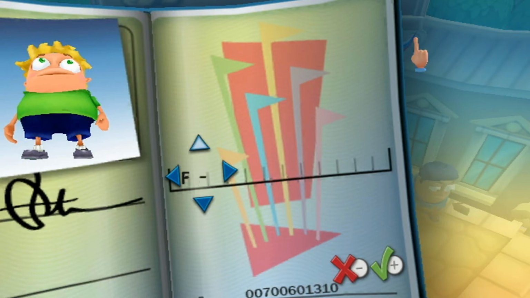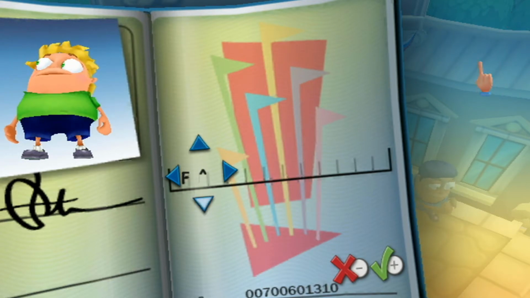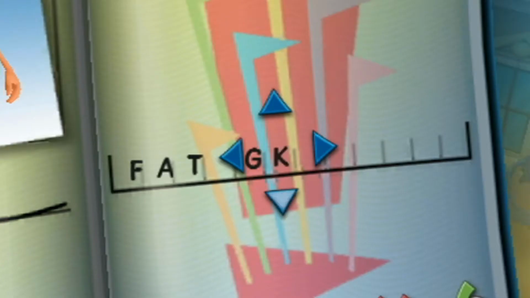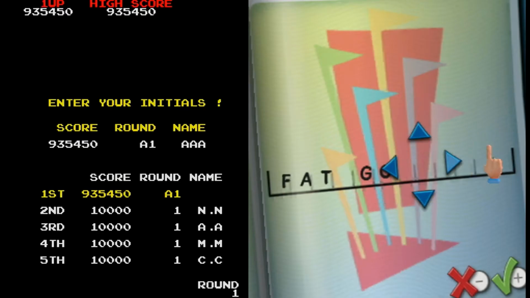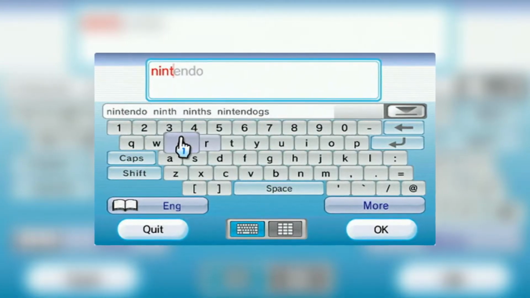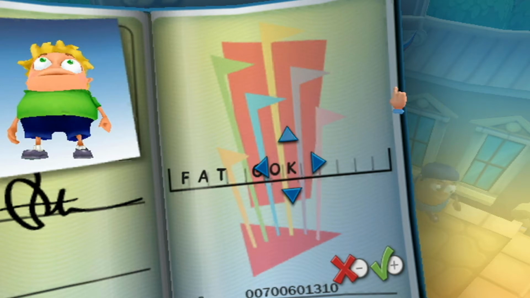Except I can't call him that because typing your name takes an abysmally long amount of time. Do you remember typing your name on arcade machines? Well, it's much worse than that here. Actually, it's the exact same as that, but this game's on the Wii. Could they not have added an on-screen keyboard? This isn't a big deal, but it's still pretty annoying.